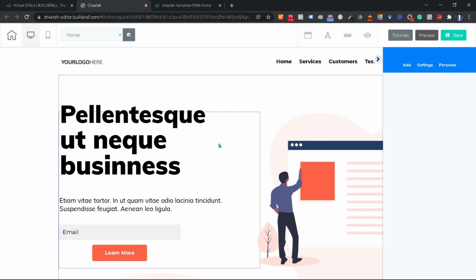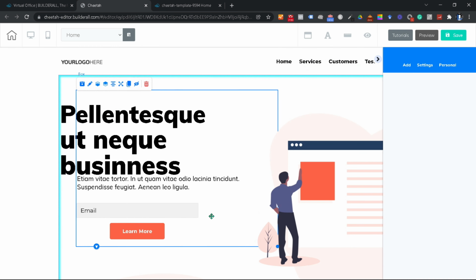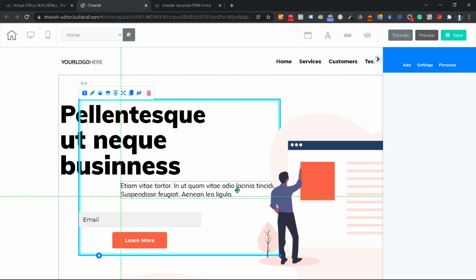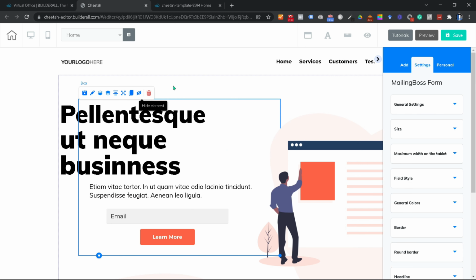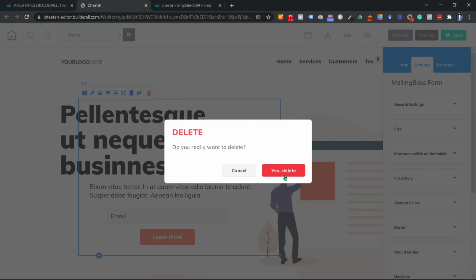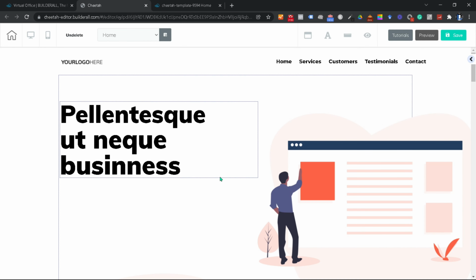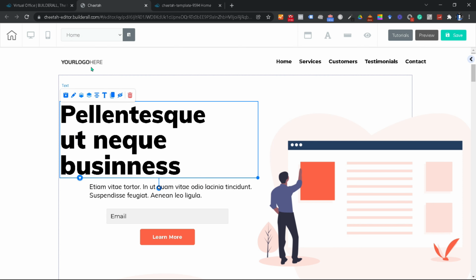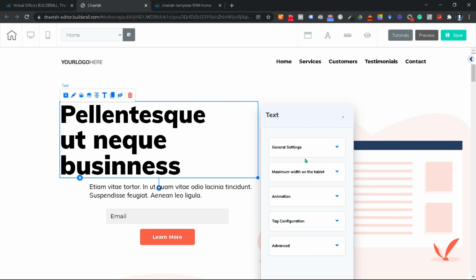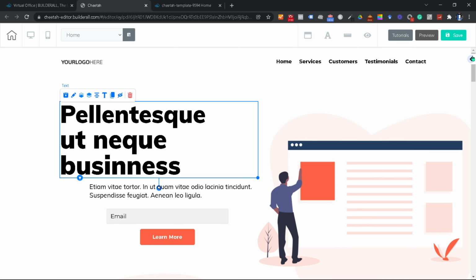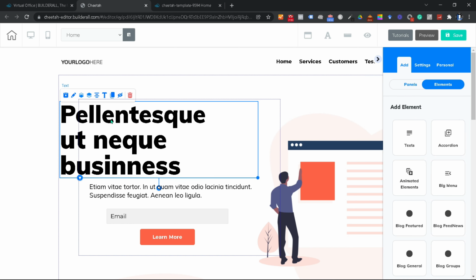And here everything is drag and drop. So if we want to move anything, we can just drag it and drop it like that. Very simply, we can also delete it, of course, if we don't want to have that there. Let's say we want to undelete that, then we just click that and we're back here. If we want to edit this text, we just need to come up here, click edit, and we get this here. We can also find that on the right side here.